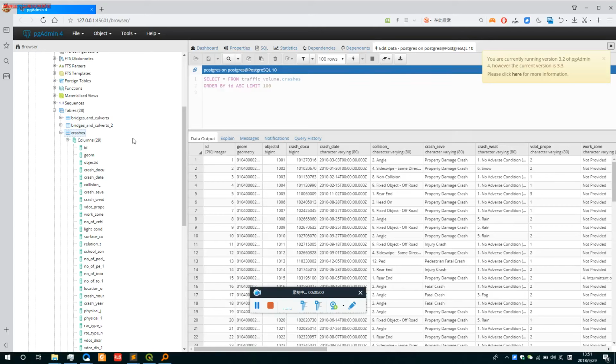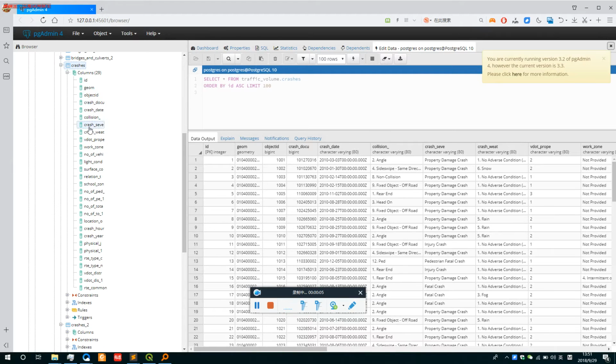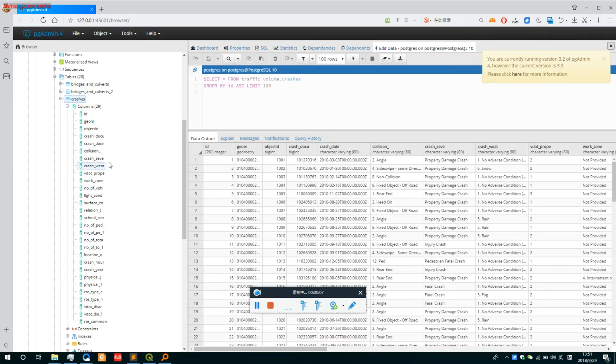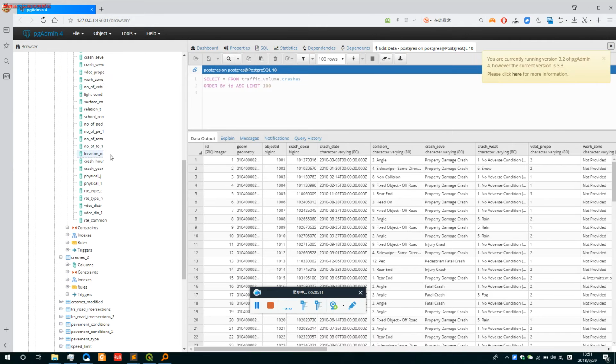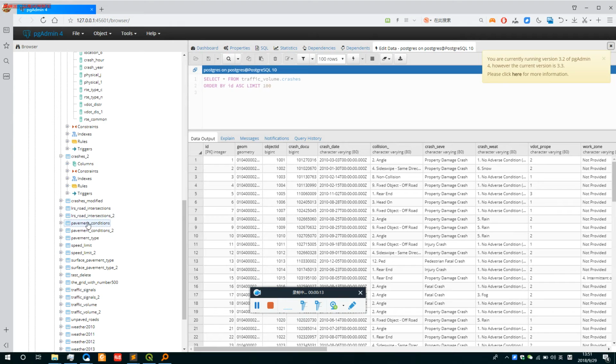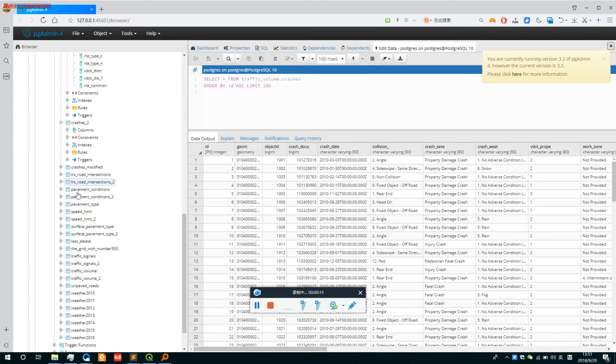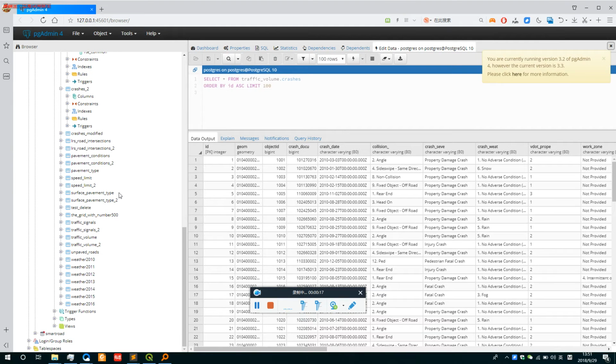This is our database, and it contains all the data we use to build our model. This is the crash data and the fields it contains. We leverage these fields to build up the classifier, combining with other factors, for example, the pavement condition and the speed limitation of the road. We build up the regressor to predict the expected value of the accident.